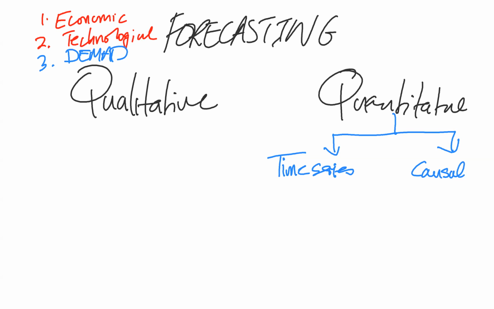So let's have a look at what we mean when we talk about the qualitative category. Now, qualitative techniques primarily are used when data are scarce. For example, when a product is first introduced in the market, they use human judgment and rating schemes to turn qualitative information into quantitative estimates. The objective here is to bring together in a logical, unbiased, and systematic way all the information and judgments which relate to the factors being estimated.